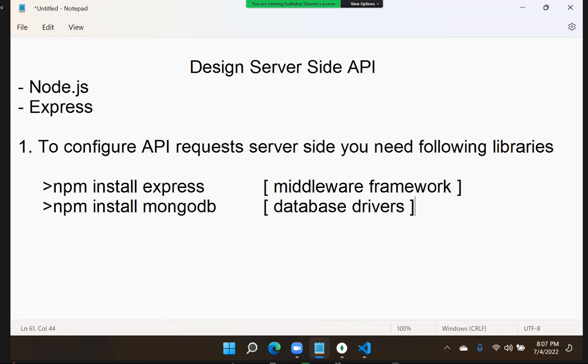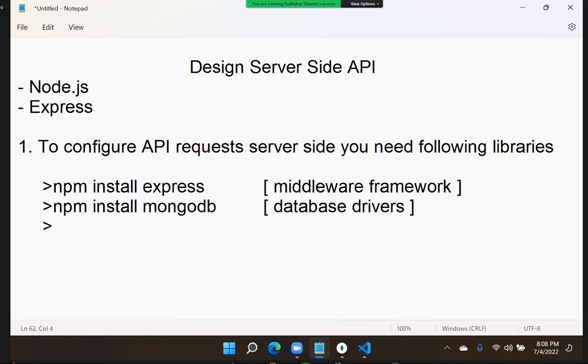What is the role of database drivers? The role of database drivers is to connect with various databases from your application. That means drivers are used for connecting with the application, that means clients and application. The main server, drivers are used for connecting with the server.